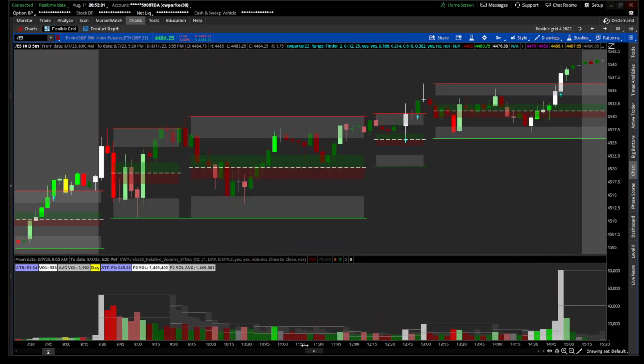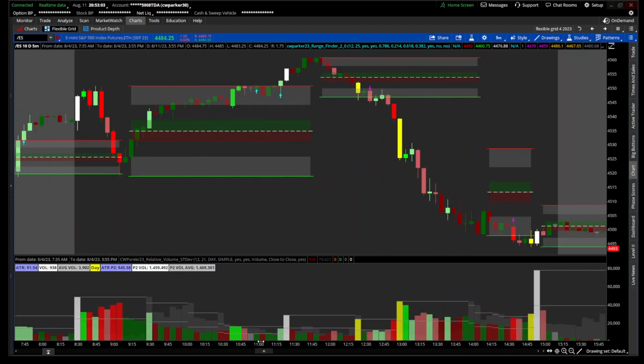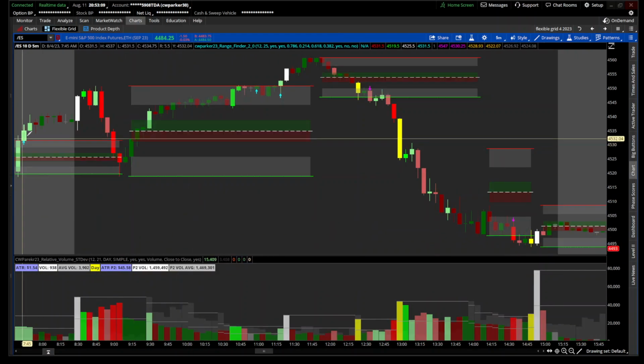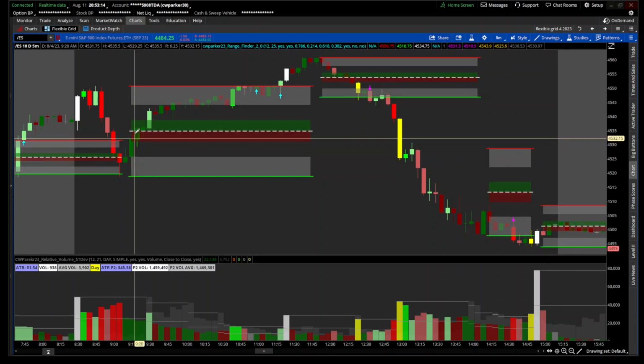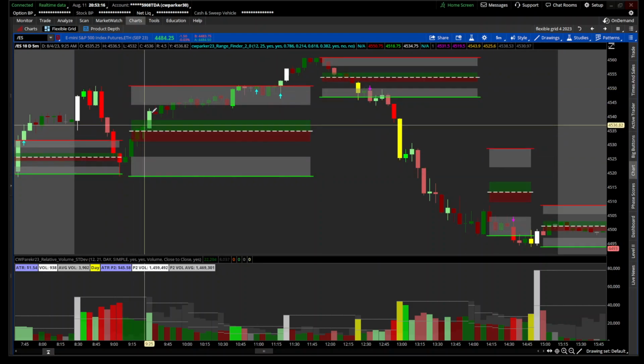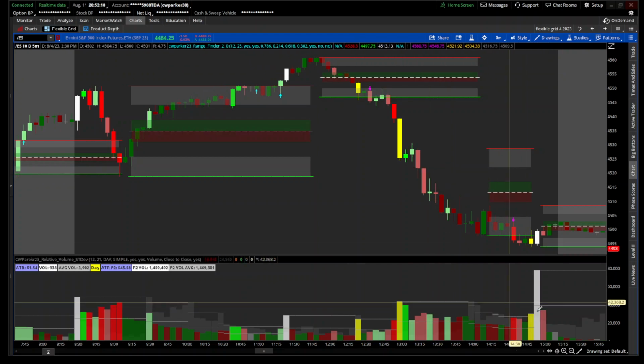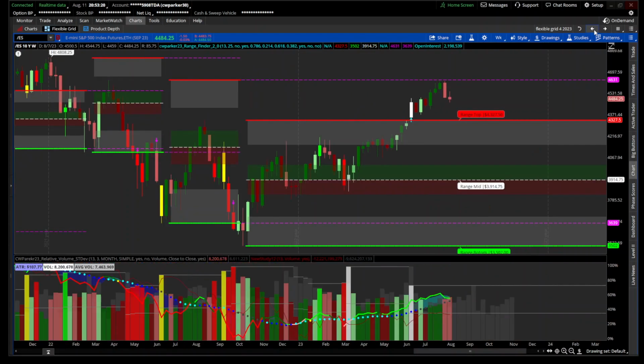And I wanted to show that day, this day right here where the S&P 500 just spewed all the way out. And you can see right here, here's the breach up. It came back into the range, pushed back above, but it found this range right here. And that's basically what this indicator does. It works on all time frames. This is what the weekly is.